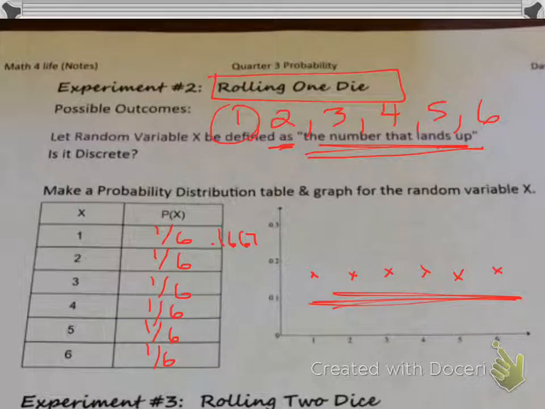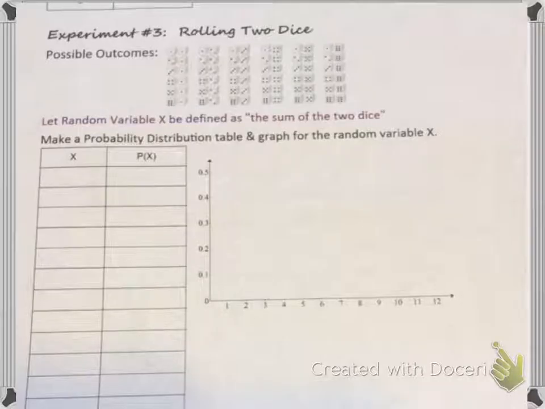But for today, we're just figuring out the possible outcomes for probability distributions. So here we go. Here's another one. All right, this time we're figuring out the probability of rolling 2 dice. And this is just a chart up here that kind of shows you what that probability is.